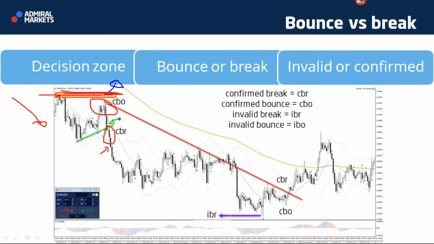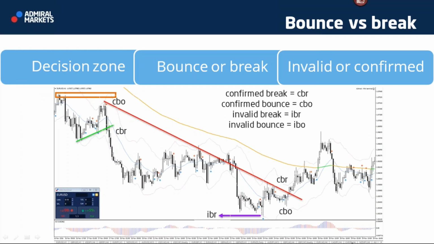That could be, for instance, a break above this top, or if price shows a higher low here. Or that could be a series of strong candles here, for instance. Or a break above a trend line that I don't have on this chart, but etc. That could be an indication that there is a false break or not a break. A break with a big wick is not a good breakout. That could be a false breakout. That would be another invalidation of such a break, I should say, of the bearish break.